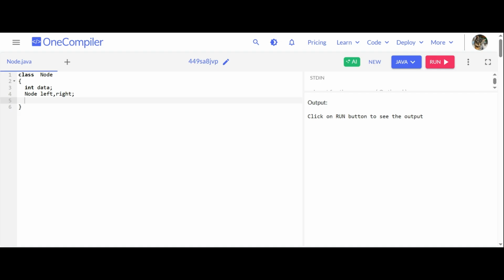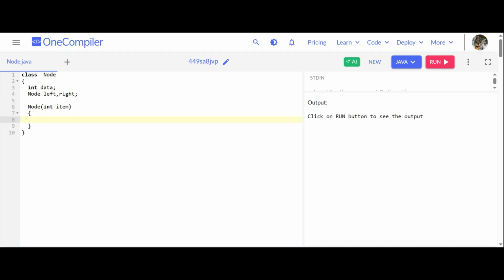Now after this, I will be initializing this. Now you do need to initialize your binary tree. I'm going to show you how to initialize it. You can simply use a constructor to initialize it, and you can simply pass a value. I'm going to pass an item.